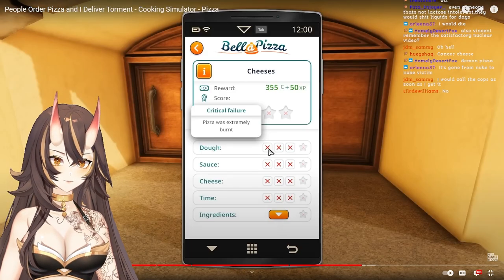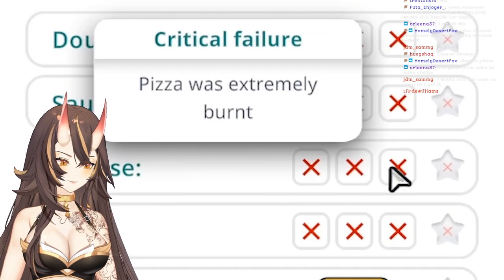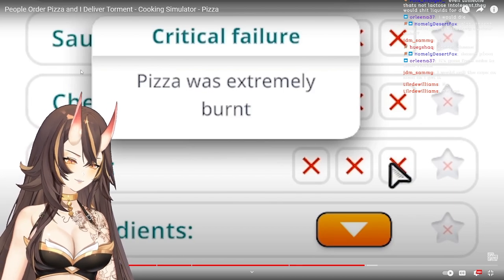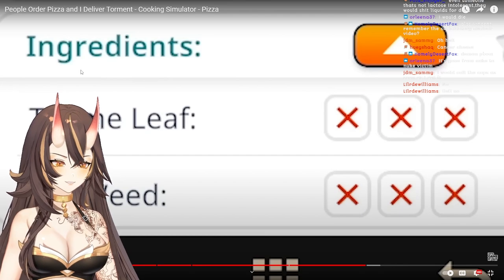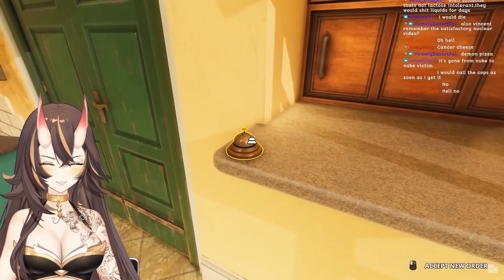Okay, look, I get that they're unhappy that the pizza was burnt, and that the sauce was burnt, and that the cheese was burnt, and that the time was apparently gone from nuke to nuke victim. Burned. But why did I get marks down on the thyme leaf and dillweed for that? I didn't even put these on the pizza. Okay, fine. We're gonna do one more pizza.